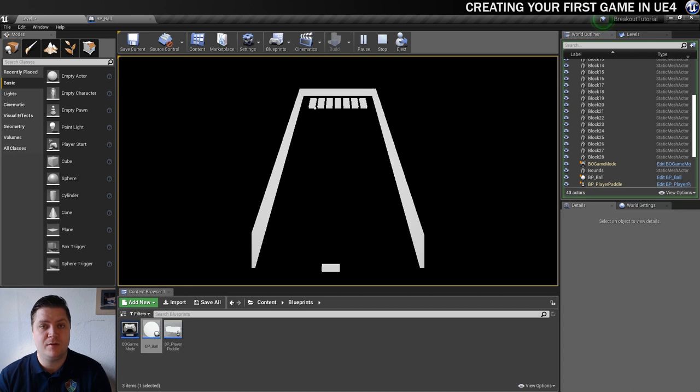We've created our blueprint for the ball and we've got some behavior on it to get it into the level. Once we get it bounced around, we'll actually be able to try out our game and see whether or not it works as we want it to. So I'll see you in the next step where we'll sort out the physical material, get it all bouncing around properly.